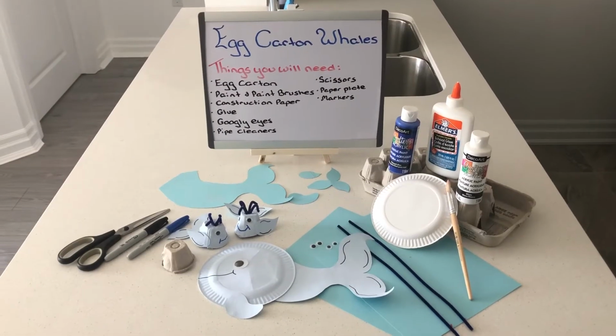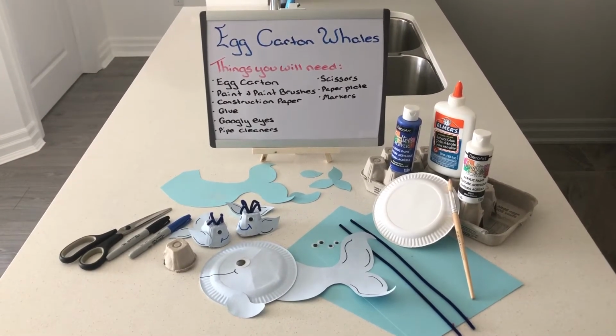Today, I'm going to share with you an easy craft that you can do at home. Today, we're going to make egg carton wheels. Let's check it out. This is a recycled craft as we are using an empty egg carton.